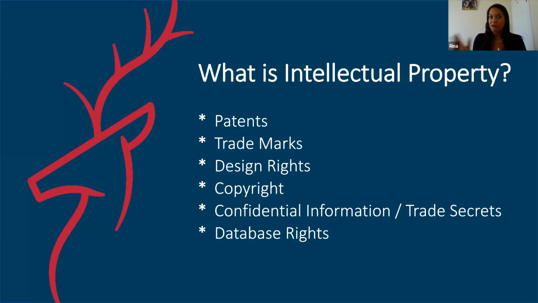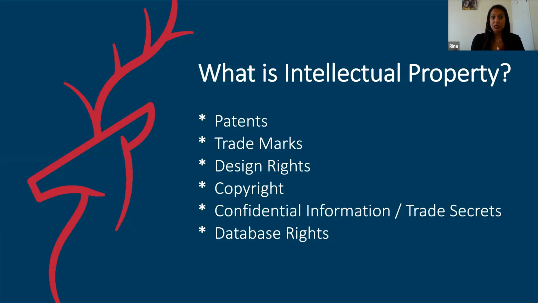IP rights can exist in pretty much everything, from photos, software, research reports and methods, databases, designs, manufacturing processes, pieces of music, games, consumer brands, in all sorts of industries. So it's really quite a global, broad range of intellectual assets, which can be exploited, as I say, for commercial gain. This slide shows all of the main forms of IP, and I'll have a really quick skim through, just spending a few minutes on each of these rights of IP, because it's really important to understand what they each do.